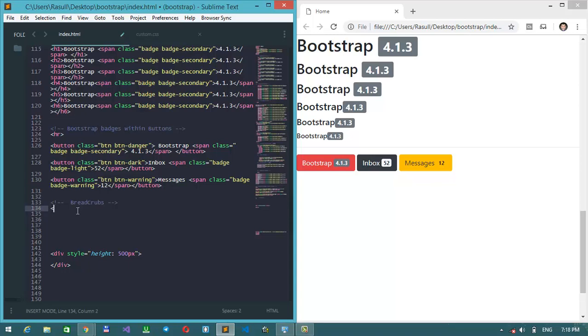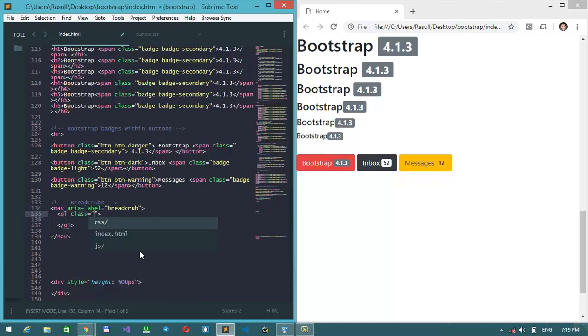Okay, so let's write nav for navigation, guys, and we have to write aria-label should be equal to breadcrumb, and we have to write an ordered list, and we have to give a class name to the ordered list, and this should also be breadcrumb.